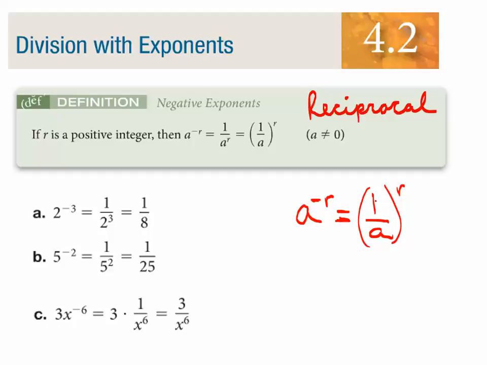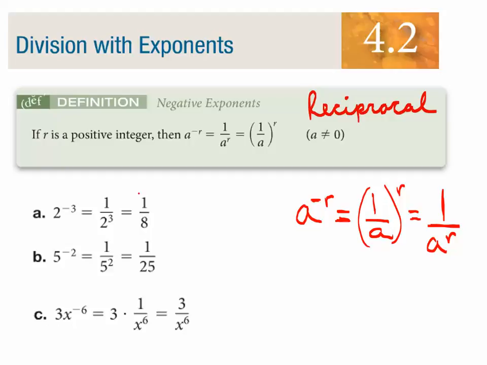Now the question is, what is 1 taken to any power whatsoever? 1 times 1 times 1 times 1 times 1, still 1, right? So that's why the r does not affect the 1 whatsoever. The top is still going to be a 1 no matter what, but the a is affected by the r, so it's a to the r. We good there? That's how we usually think of it in this form, but it really comes from the concept that multiplying 1 times itself doesn't change the 1.